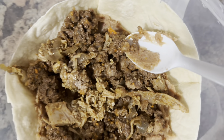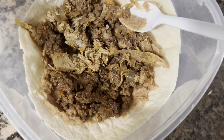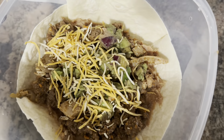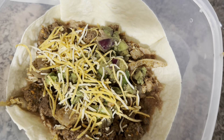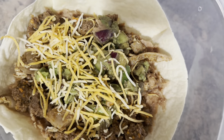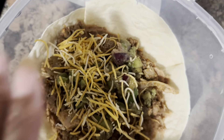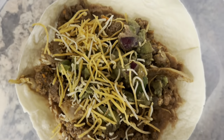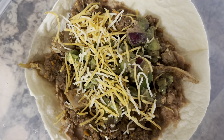Then we're going to add some guacamole, and our leftover lettuce, tomato, onion, and everything — I think there's some cucumber too. I didn't put the lettuce and everything on there yet because I have to warm this up first. You could eat it cold but I'm not going to. I'm going to warm this up, then put cheese over it, let the cheese melt, then put my lettuce, tomato, leftover onions, sour cream, and some taco sauce on there.